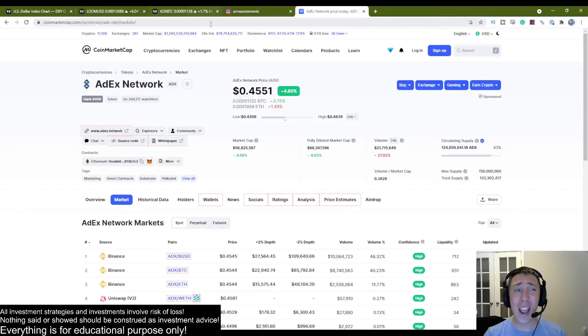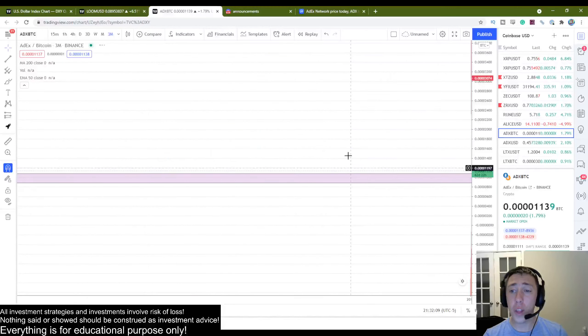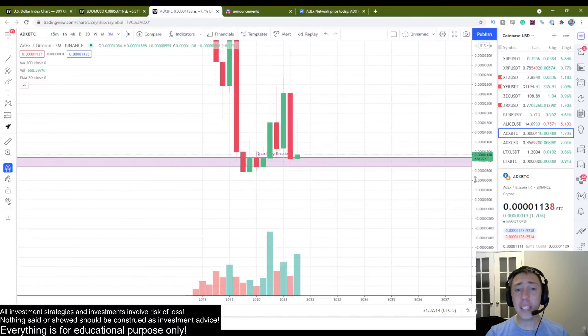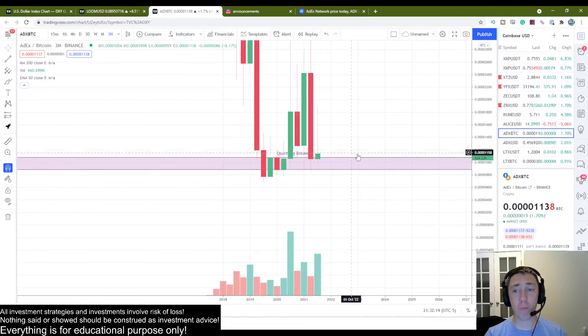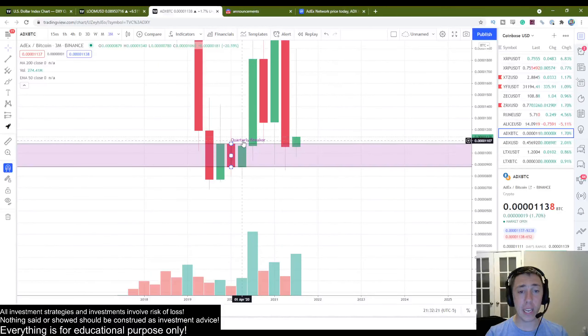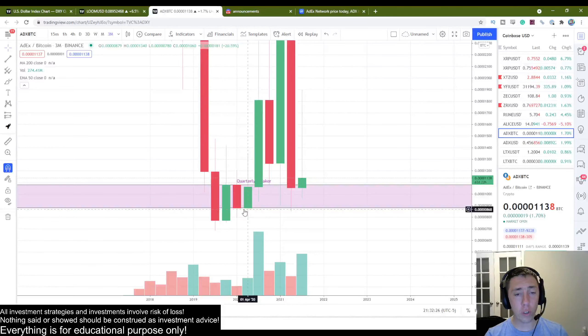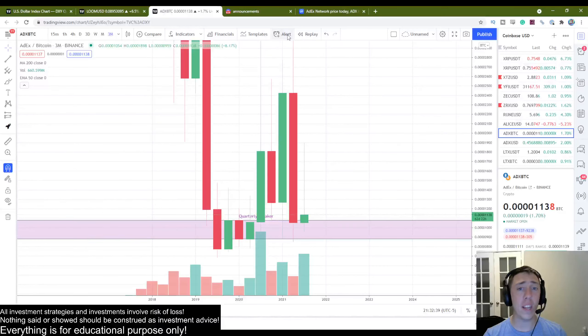Let's dive into the chart and I'll show you why I'm so incredibly bullish. On the three-month chart, this coin is bullish on a very high time frame. We have a breaker established, an uptrend, a downtrend, and a continuation up. This downtrend is where the bears fought back — the area where they showed a lot of contention on price continuing up.